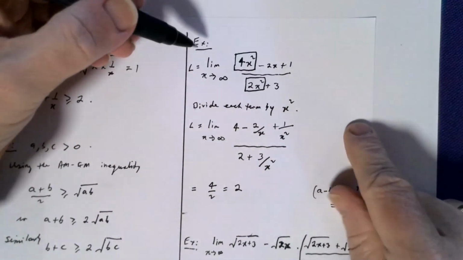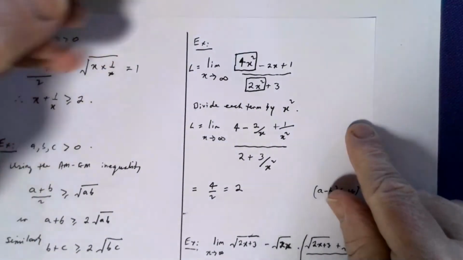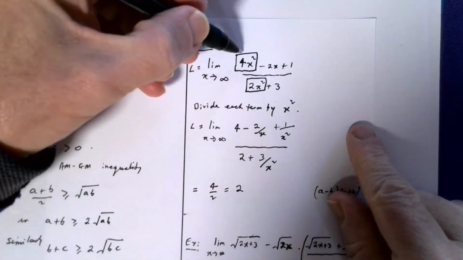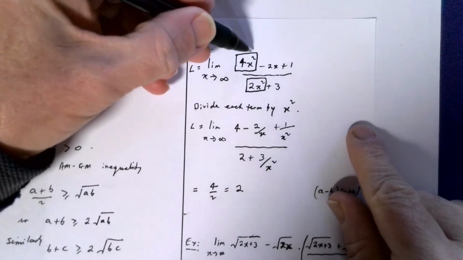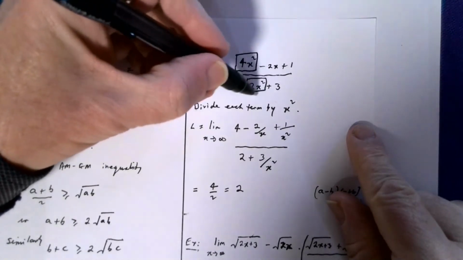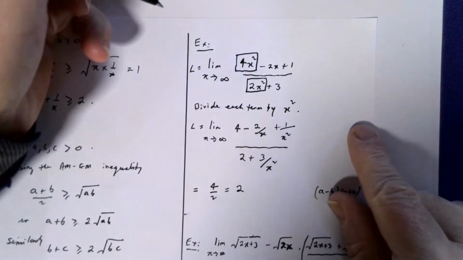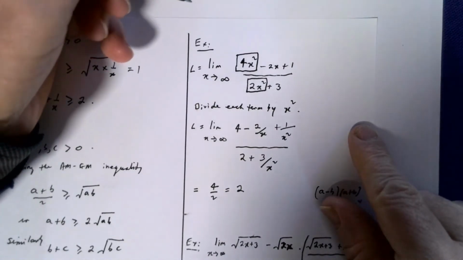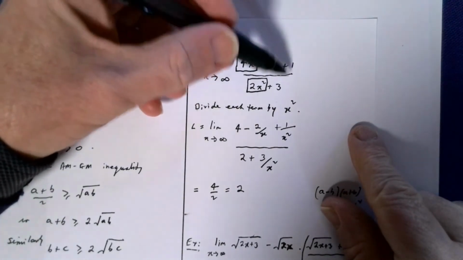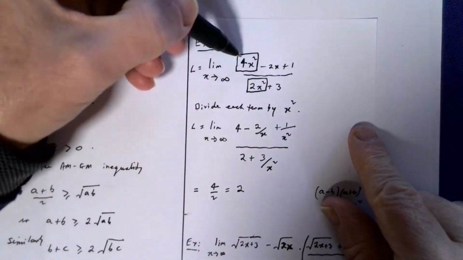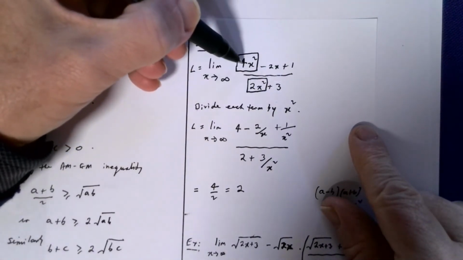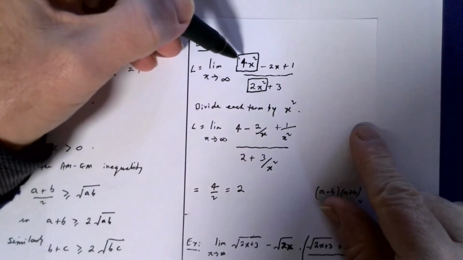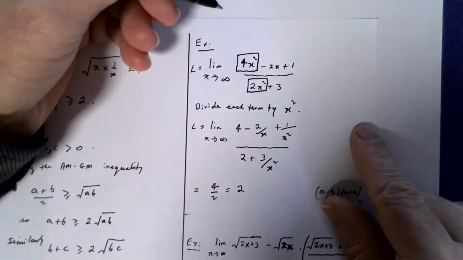And again, first thing you do is you say, where's the money? There it is there. There's the dominant term. If x is very large, that's the term that matters. And on the bottom, that's the term that matters. So again, just common sense to predict what the answer should be. This is just noise. This doesn't amount to much compared with these terms. And so this is really just 4x squared on 2x squared, which of course cancels down to 2. And you can see that is the final answer.